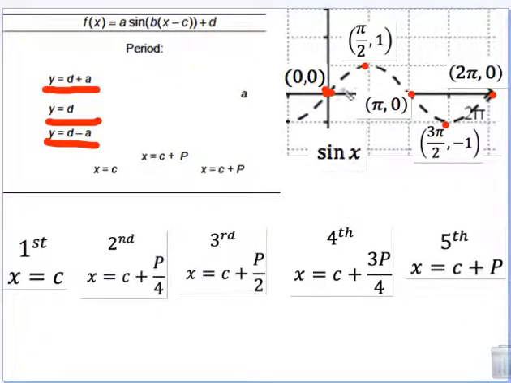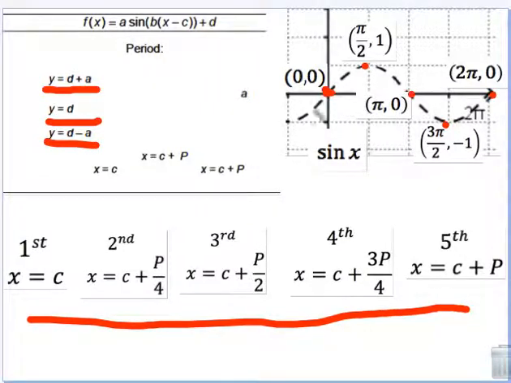Okay, so these are the formulas to find the x values for these 5 coordinate points. You might want to write those down if you don't have them. Again, on the worksheet, they do a really good job of telling you where your y values are, the y max, the y minimum, and then the middle, the sinusoidal point. Those formulas work very well. On the worksheet, this formula here is the middle for the middle x value, but it's a typo. This should have been divided by 2 here.